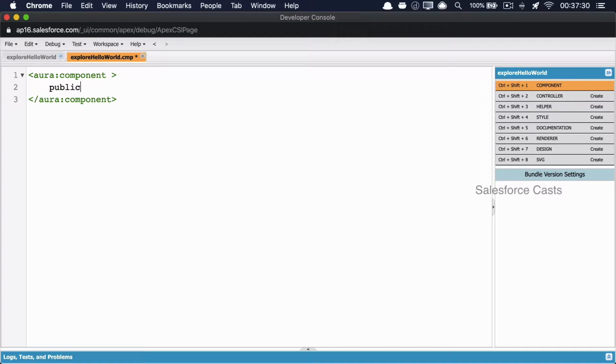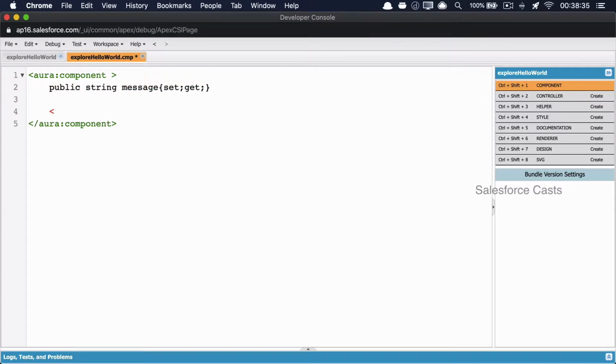We'll start off with the access specifier, followed by the data type, and then the name of the variable. Let us say the name of the variable is message, and then come your set and get keywords. This is how we define a variable in an Apex class. Now let us refactor this into an Aura attribute, because, as mentioned, you can visualize Aura attributes as variables in your Apex classes.